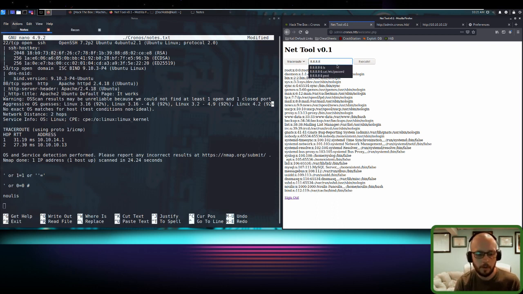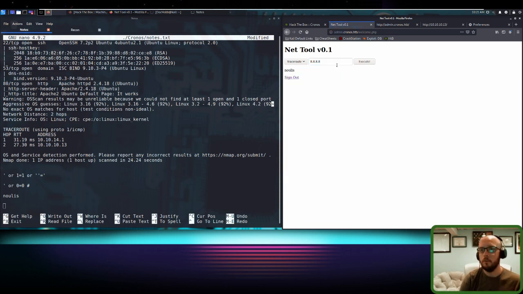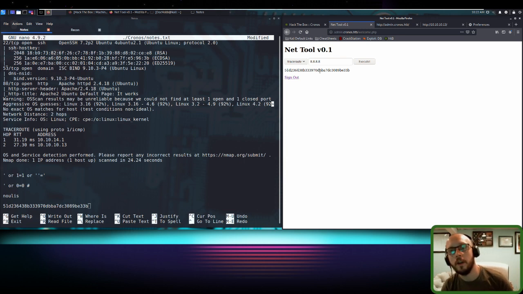And another way you can test that is to do ls /home, which will give us any user directories. You see we have nullis there. If we wanted to, we can do ls /home/nullis. And look at that, you can see we have user.txt. So now we go cat /home/nullis/user.txt. And there's our flag for the first. Now, that's only one way in which you can get user.txt without actually even getting into a shell.